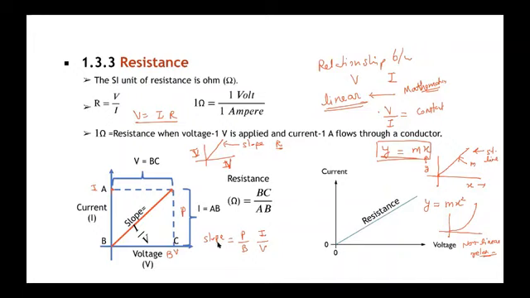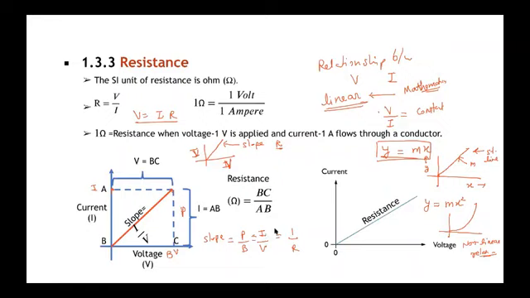So I'm saying this slope is your perpendicular upon base, and this perpendicular has the magnitude of current, and this base is the magnitude of voltage. So what is I by V? This is a constant, and you can say it is 1 upon resistance. This is just a constant number, so it doesn't matter if I write R or 1 by R. It will still remain a constant. It will still tell you about your resistance.